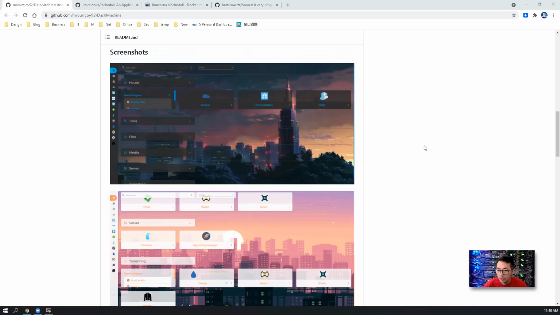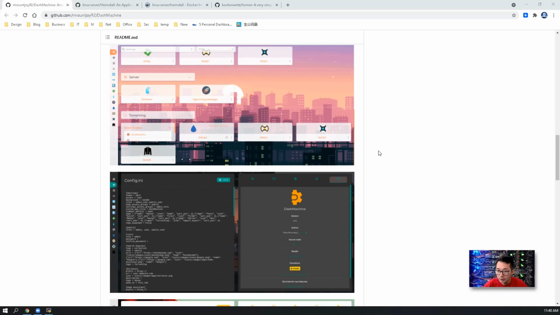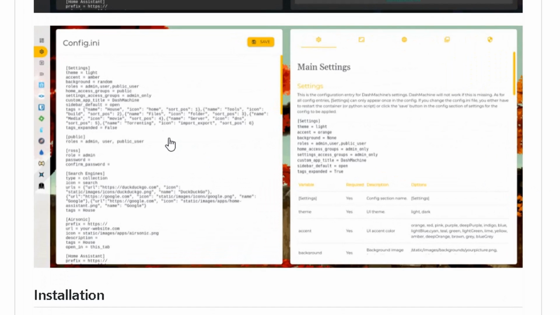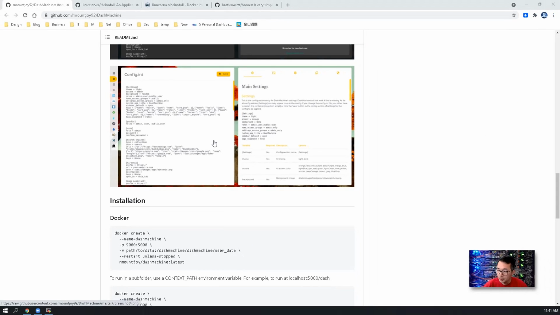The screenshot shows a very beautiful background and UI design, which I like. You can see the configuration.ini and the main settings page.